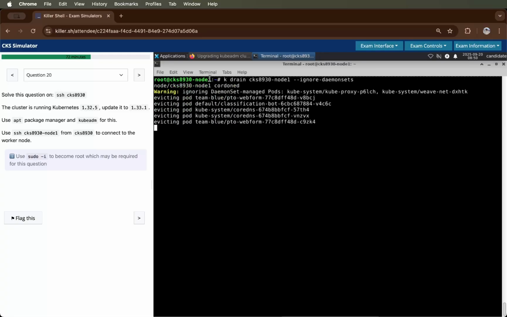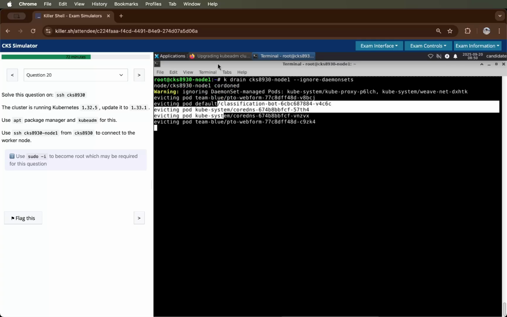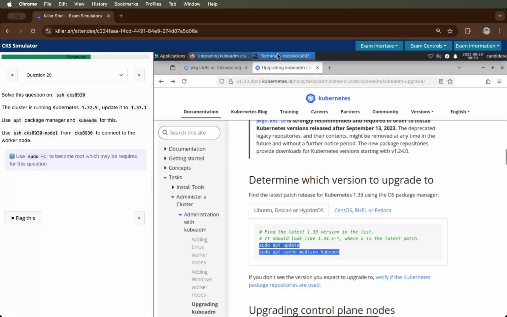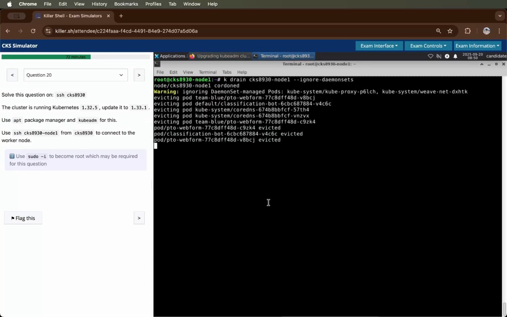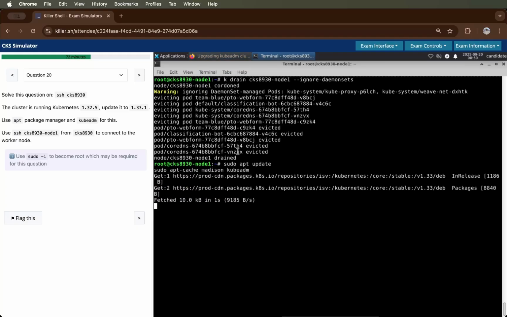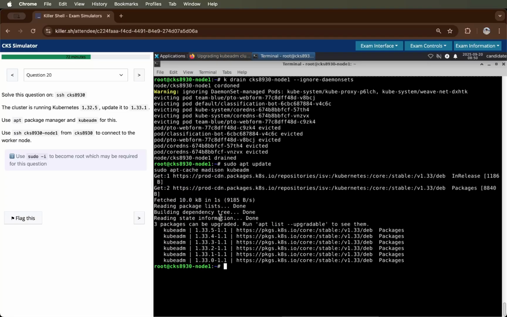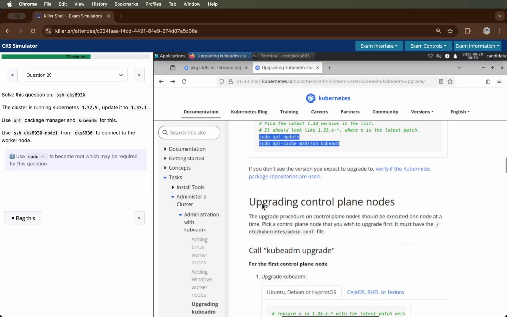So I'm draining the node, and then we will run this command. Now let's run the next command. And yes, we are able to see the same thing here.